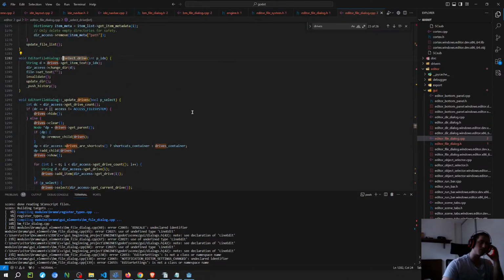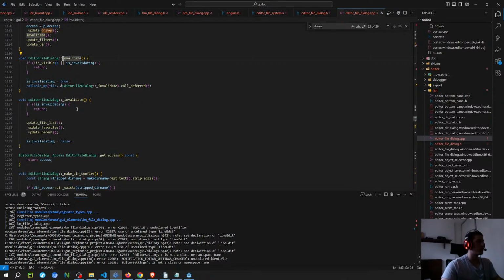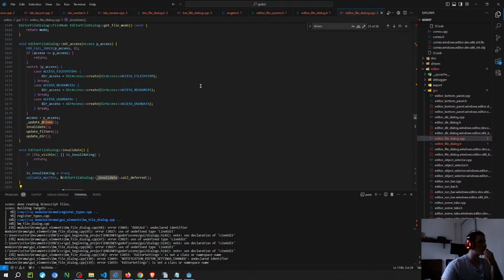Select drive. Look, did I change it by mistake? I think I did.